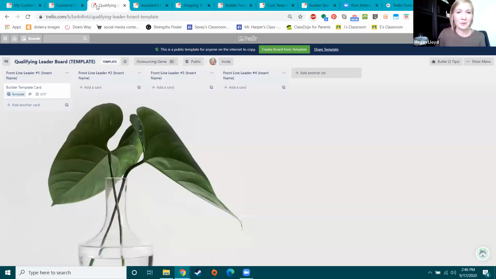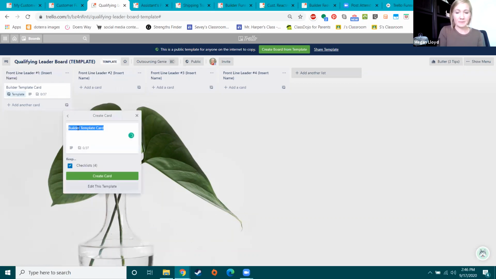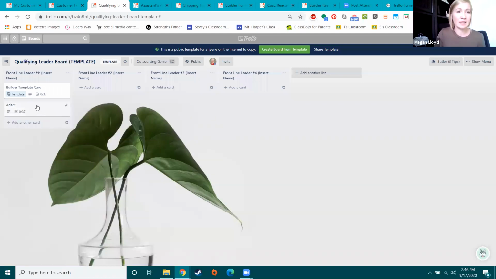Okay, so we just have a few more minutes, but I wanted to talk really quick about the qualifying leaderboard. This one is super simple, but if you are mentoring your leaders, this is where you would add, instead of where it says insert name, type the name of one of your qualifiers. And then in number 2, type another name of one of your qualifiers. And then below, again, using this little square, you're going to put all of the names of this person's frontline or qualifiers as well. So your frontline is up here, and then their qualifiers are below them.